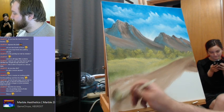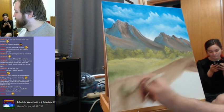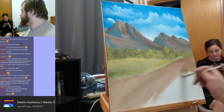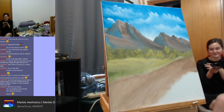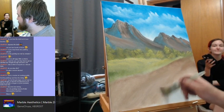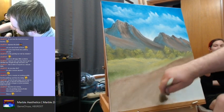Yas! There we go. Like I said, it wouldn't be a Bob Ross traditional painting. Or that's just a hill. That's just the foreground hill. I got this. I know what I'm doing. Kind of.